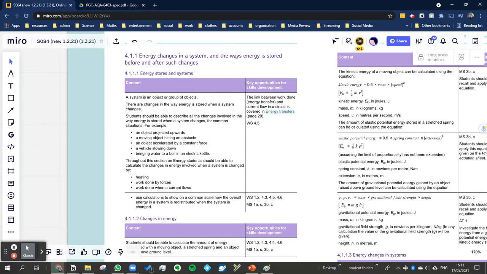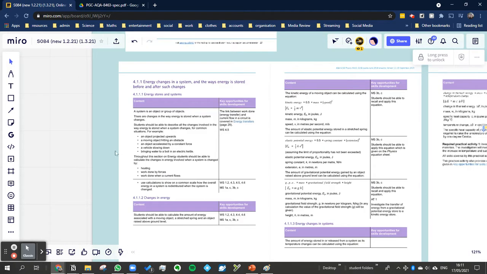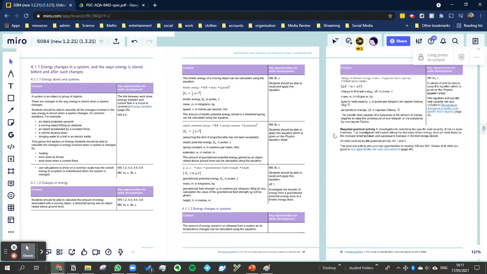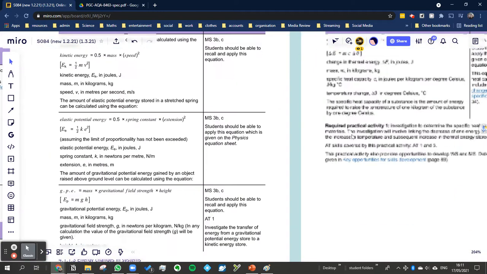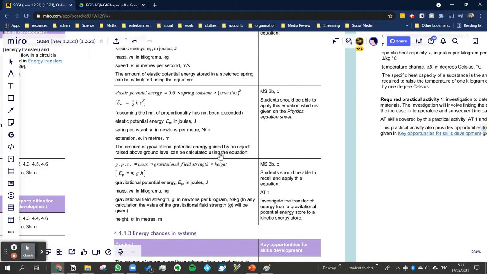We know that there are many different types of energy, which we learn about in Key Stage 3. We also learn in Key Stage 3 how energy can change from one form into another. What we go on to do at GCSE is learn what sort of calculations can be done there. For example, if you knew a ball was falling.